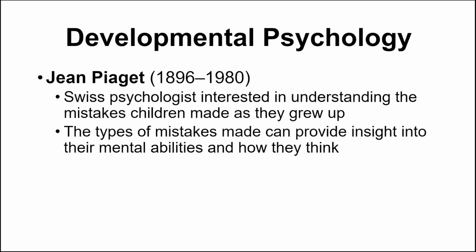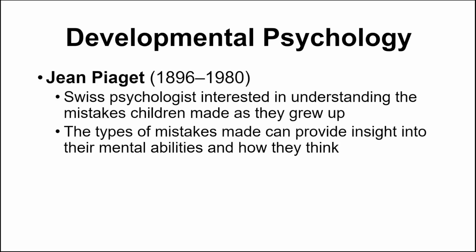Our next field is developmental psychology. And as we're moving on, we're going to hit these a lot faster because as we get into more modern areas, it's not that we're getting to be less specific. It's actually just that there are so many different areas of research as we get more modern that it's kind of hard to pick out individuals to talk about. So we'll keep hitting our famous names for as long as possible, but you'll find that after developmental psychology, we're going to stop seeing specific names.